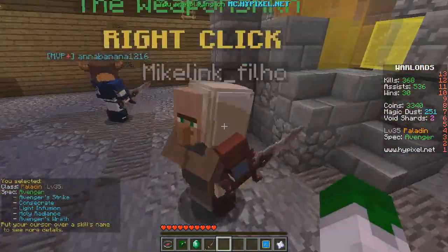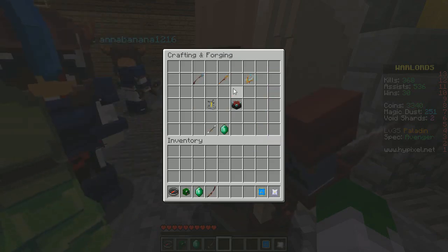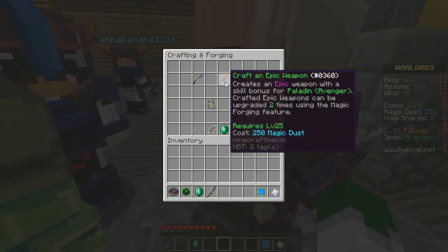Yeah, let's just craft it, my friends. Let's just see what we get. Wait, do I get that one? Is that the skin I'm actually going to get? I don't even know. We're just going to click on it, man. We're just going to spend 250 magic dust right now. Let's see what we get.